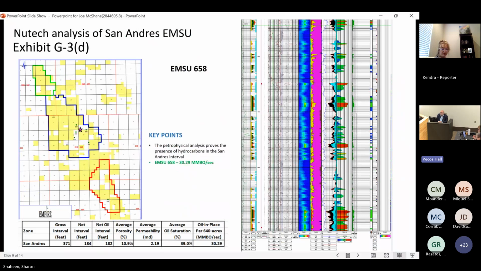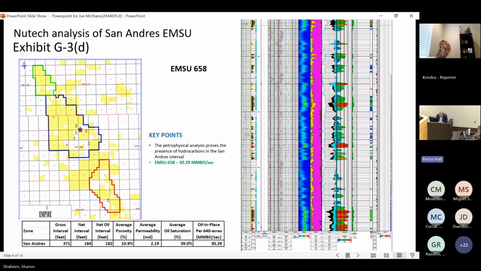In the third track from the right, yes, that is perm calculations based on NewTek's analysis. So you're seeing basically the cooler colors are the lower perm, the higher red colors are the higher perm zones within the lithology. And just to the left there, the blue and turquoise colors, I'm losing my cursor here. The track just to the left shows water saturation versus hydrocarbons in black.